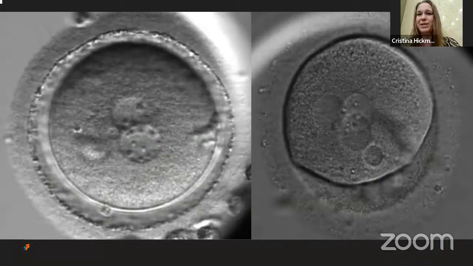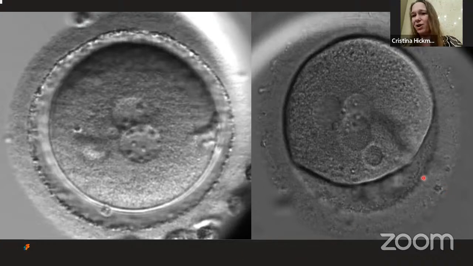Some other interesting anomalies that the embryos can do is that when we're counting these genetic packages, you're supposed to only have two, but sometimes you have what we call a micro-PN. That's the one on the left. And sometimes you have something called a vacuole, which looks like a PN, but it's not quite a PN. So you can see that one on the right, in the bottom right corner at the 5 o'clock point. So that's being highlighted. So that is not a pronucleate.